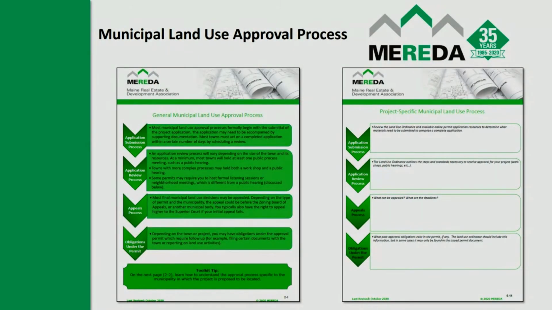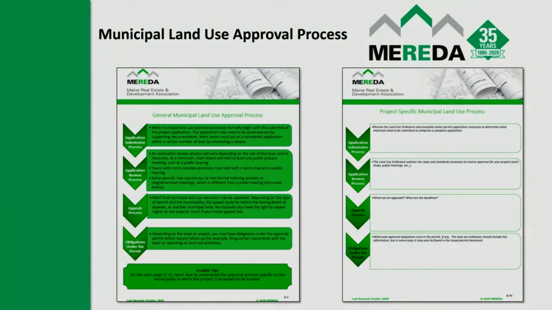So the biggest takeaway from this chapter this morning, and also hopefully when you begin to review the toolkit, should be that you need to research and understand your local approval process. Every municipality is a little bit different and every project will be unique. So you will need to spend some time understanding what the steps in the approval process will be and break it out so that you know what to do every step of the way.